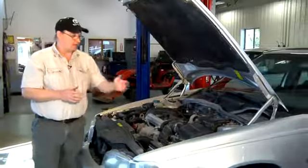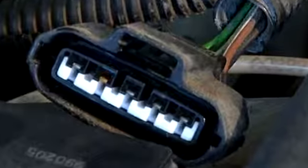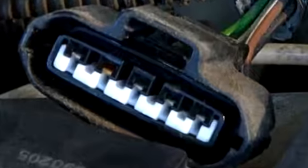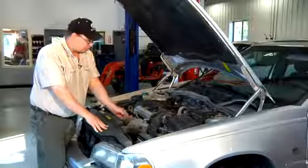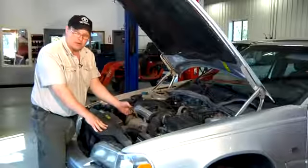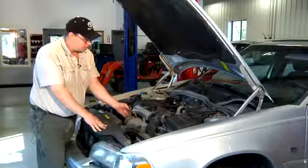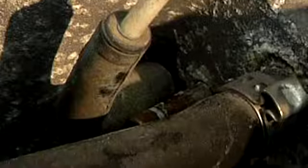It could have something called the mass airflow sensor disconnected. Sometimes when changing the oil, we'll check the air filter, and the mass airflow sensor will forget to get plugged back in, and the car won't run properly. Another problem is you may need to remove a vacuum line in order to access the engine's oil filter, and then forget to plug it back in, and this could cause the engine to stall after an oil change.